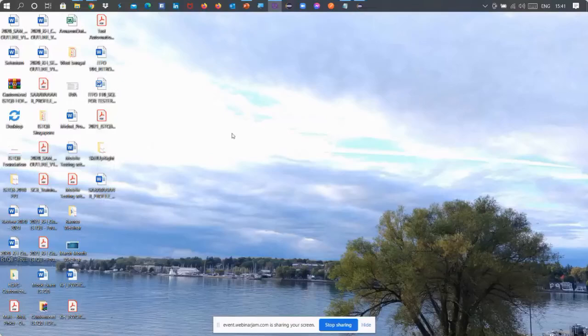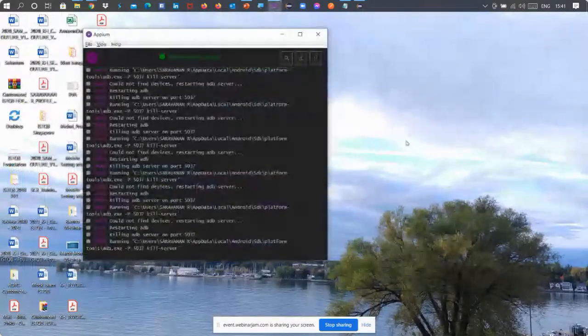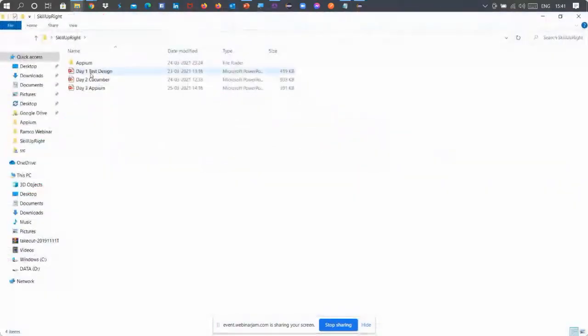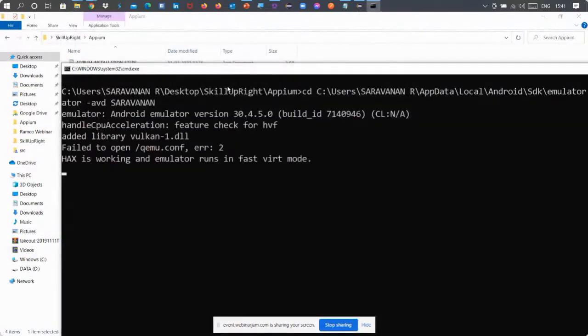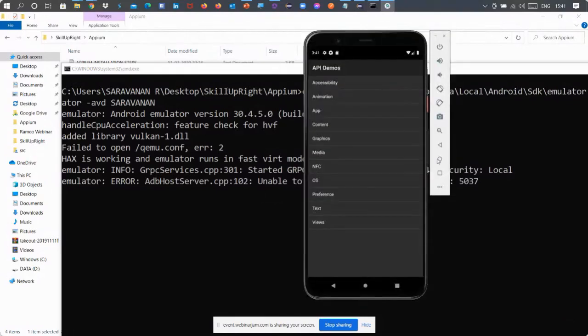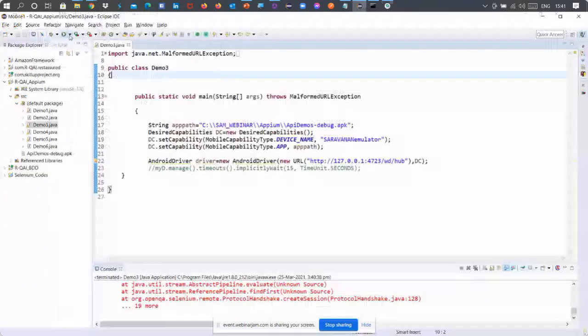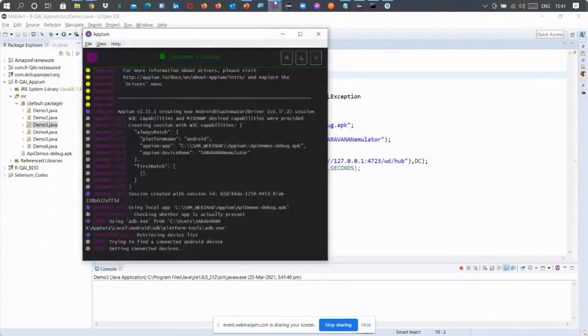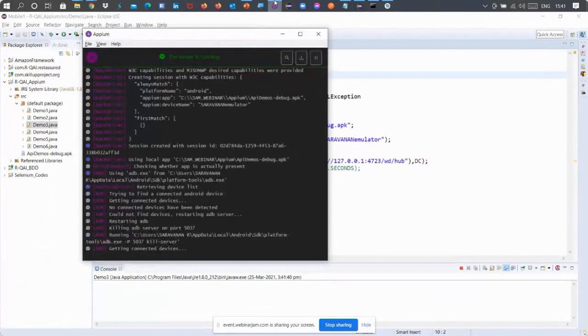It happens, it will be working, but at the very important moment, it'll stop working. It happens to me very frequently, but that's okay. Let me start my emulator again. Again, the same issue.